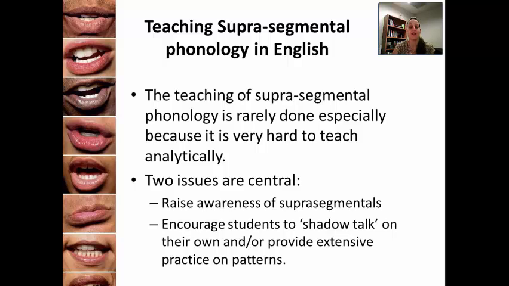And so a really great technique is to encourage students to shadow talk, which means they find a video clip of a speaker, a native English speaker, and that they sit and listen to the intonation, the rhythm, and the word stress of the speaker and try and mimic the person. And so as they watch the video, they can actually mimic along with the person and say the same things in the same manner, and this way they will eventually learn the same intonation and rhythm patterns as well as the word stress.